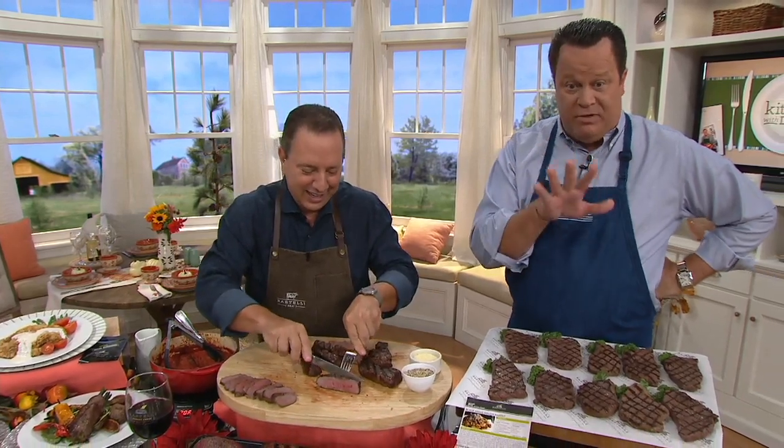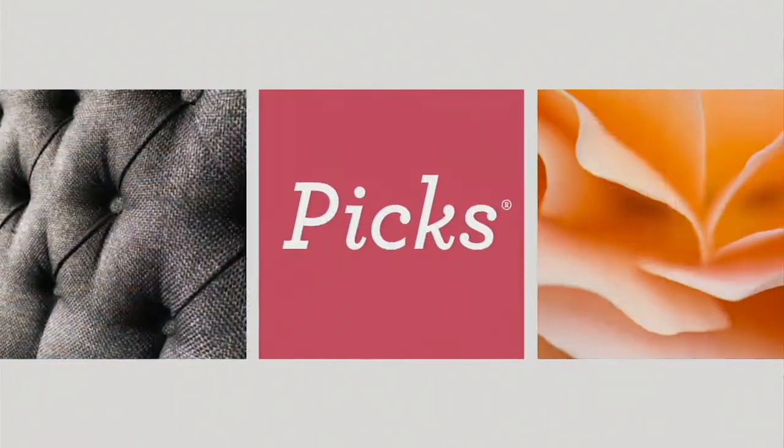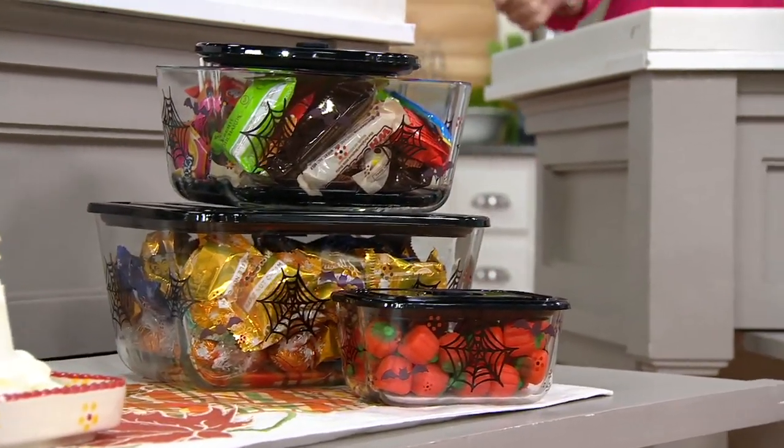Well, I told Ray, last Sunday we had his Kobe beef burgers that sold out completely. I was lucky enough to buy some because I think you guys watched me order it live on the air. I'm going to have those for my dinner tonight. I'm not ordering Chinese food tonight, Ray. Firing up the barbecue when I get home. All right, so looking forward to that. In the meantime, I'll try to post some pictures on social so you can see. I think I'm going to have mine tonight. I'm going to eat it like a steak with a fork and a knife. Oh, no bun tonight. There will be cheese, however. All right, let's come over here.